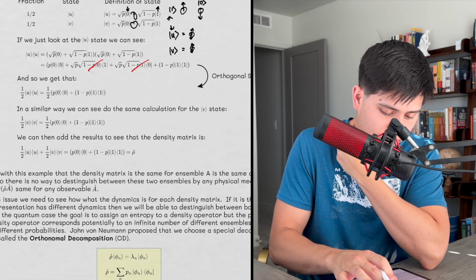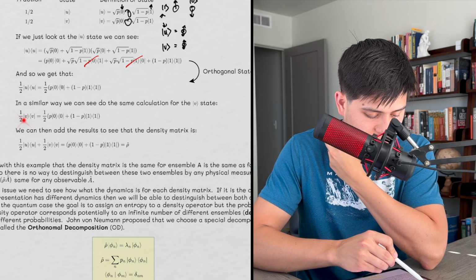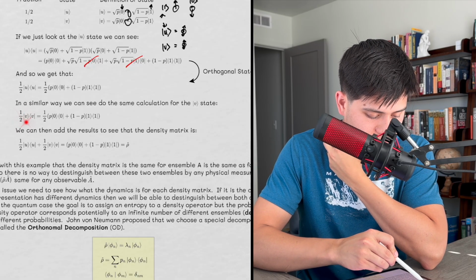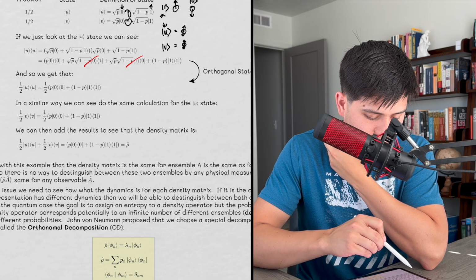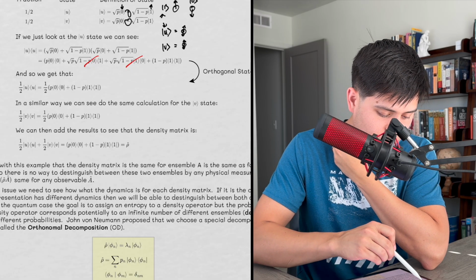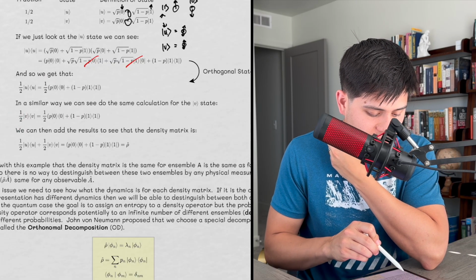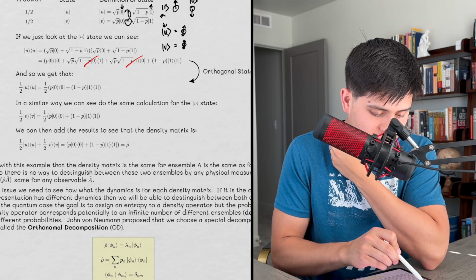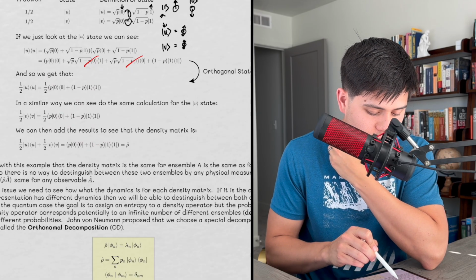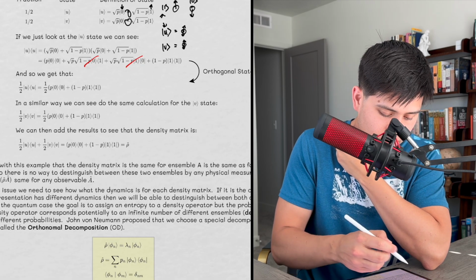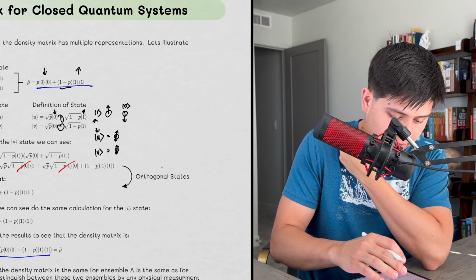In a similar way, we can do the calculation for the v state, right? So that's going to be this guy right here, same thing right here. And so, okay, this is strange. So we can add this and this together, which means we're going to add this and this together. And when we do that, this is just half of this thing plus the other half of the same thing. That's going to be 1. Well, this right here is the same thing as this right here.